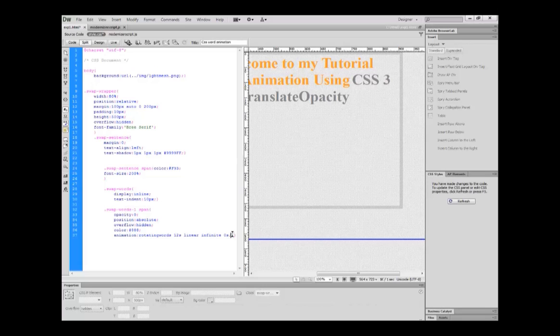But for various browsers, like WebKit browsers, Mozilla, Opera, I have to give a different syntax for that. For WebKit, meaning Chrome and Safari, I have to use this dash WebKit extension and the same animation. I will use the same property again here for WebKit.